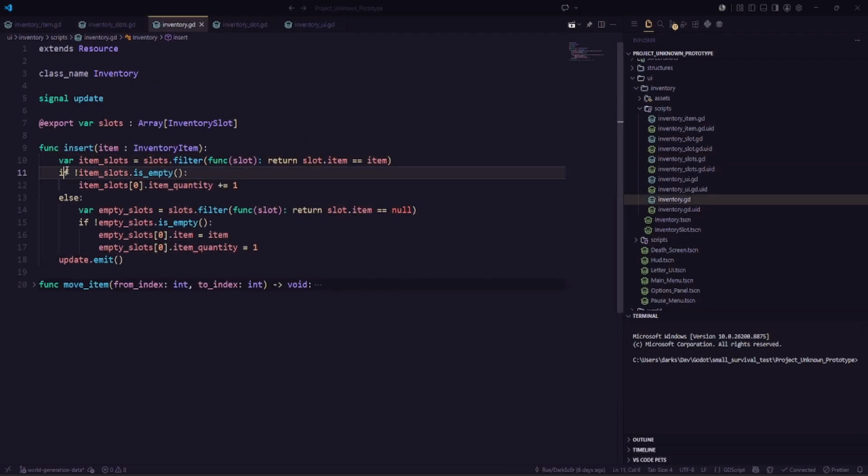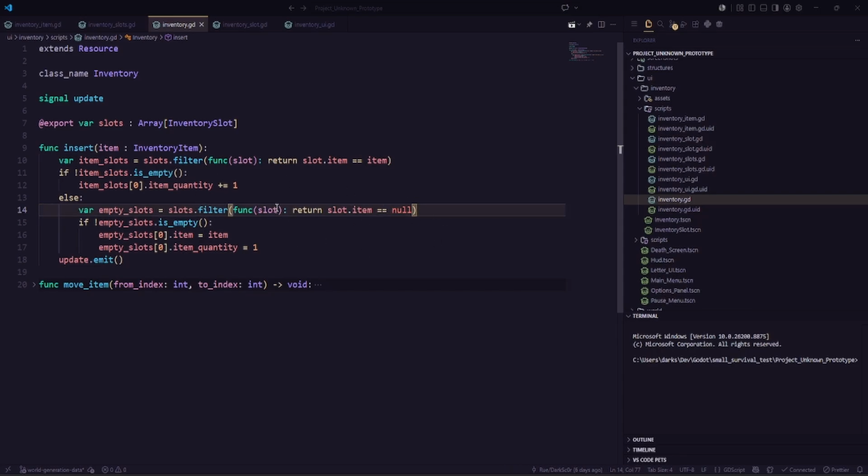Now, if the item slot is not empty, we take the item slot at our position and we add one to the quantity. So that means if we're walking over and we have an existing one. Now, if the slot is empty, so the only other thing is the slot is empty, we get that same item, but we return null.